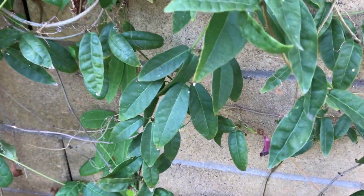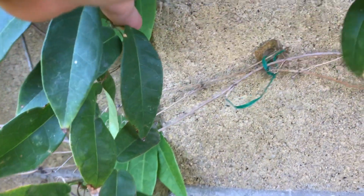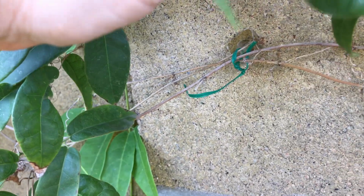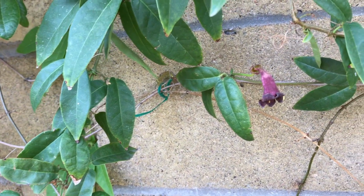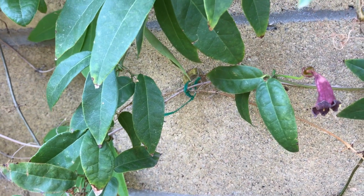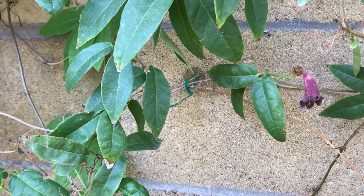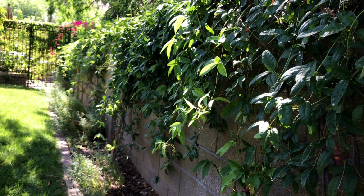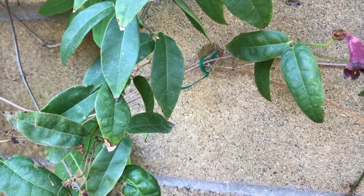One of my favorite ways to support this vine without a full trellis system is to purchase these plastic, or you can find them in metal, sticky tabs, and they have a little hoop in them, and you can tie the branches into that as they grow. Now, you can stick these onto your wall in a random fashion like I have on this wall, or you can put them in a pattern and create a formal look with this vine. I will say the formal look is a bit more high maintenance, so if you are out in your garden and want to be treating this vine on a regular basis, hey, go for it. But otherwise, if you want this more natural, organic feel of a vine in your backyard, then these tabs work great.